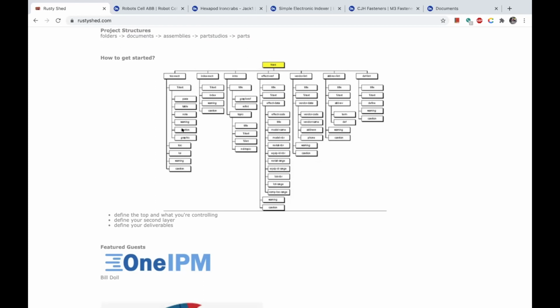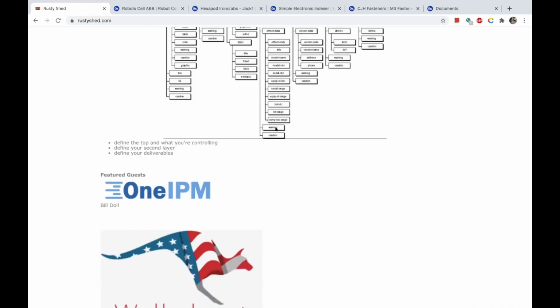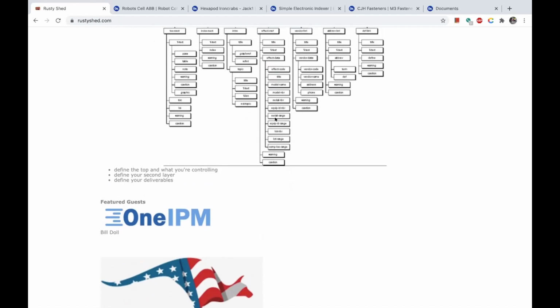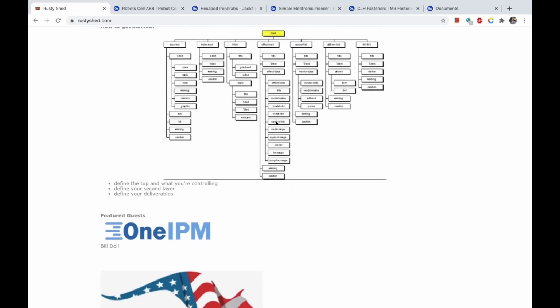You have to elect, you have to ask, hey, I have to make a reference to that part. Of course, I do all in-context. Bradley Solon next in December is going to show you how he's going to do it all with a Part Studio. Same idea though. It was funny because his ideas are the same as mine on how you put together a structure. My assembly structures are a little bit larger than his.